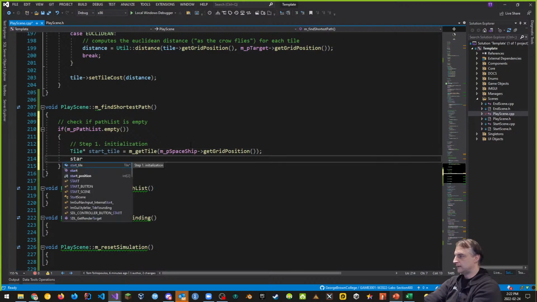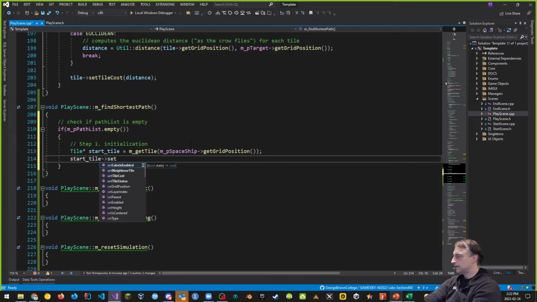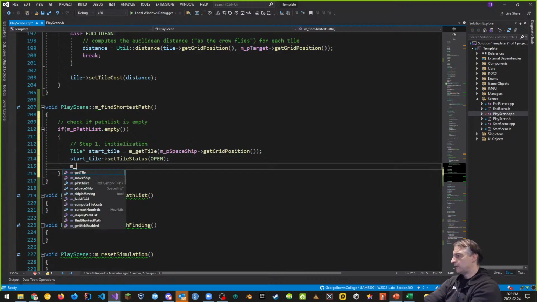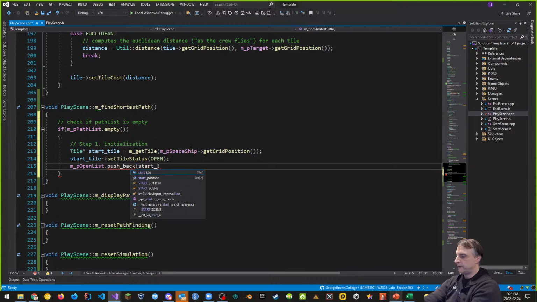For the start tile, we're going to set the tile status right away to open. And then I'm going to do m underscore p open list. I want to push back our start tile to the open list for the beginning. So that's the first thing we're going to do.